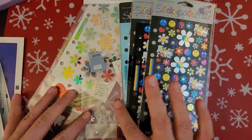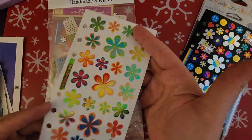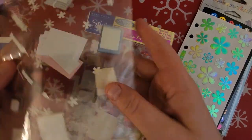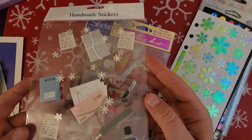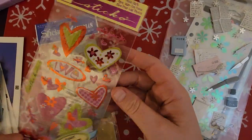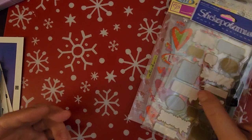So I have these — five sheets if I count these ones, which I thought were actually really cool. And then I have this sheet that says 'made in China' on the bottom, which tells me nothing, but these are beautiful and I love them — those will probably go in my planner. And then I have some vellum stickers which I'm really excited to use, and some caption bubbles. Oh, these are Stickopotamus too, I didn't even realize that.